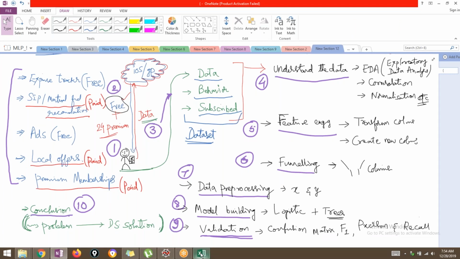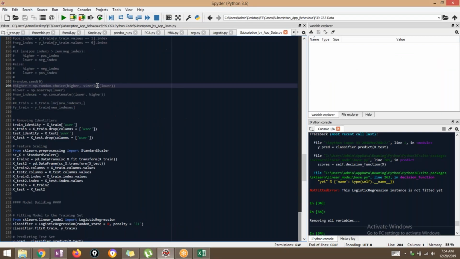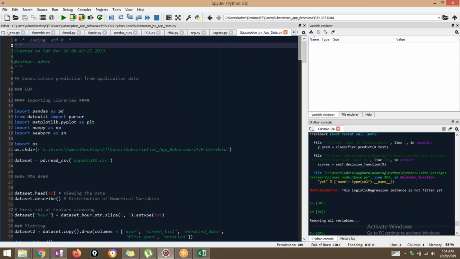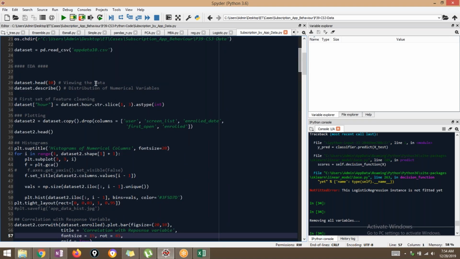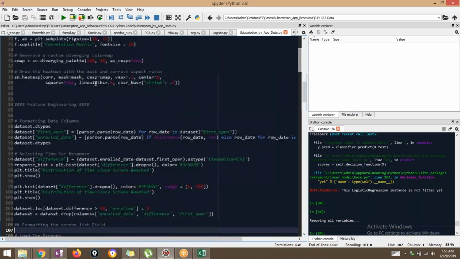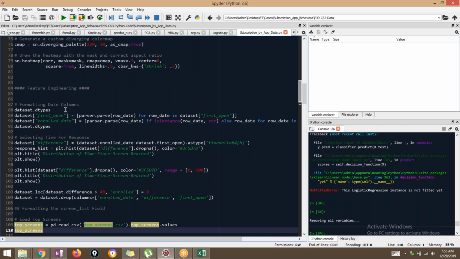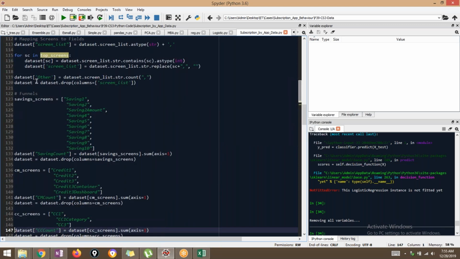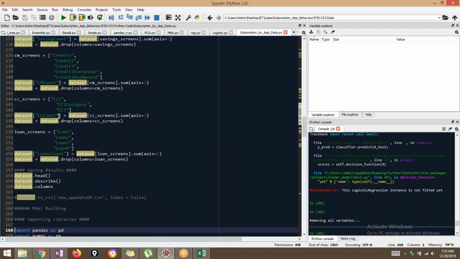Clear? Okay, yeah, clear. Nice. So we will not go into the code part of it. Let me just show you a sneak preview of the code, how it looks. I have around 300 plus lines. I'll show you how to do an EDA, how to clean the data, how to plot the graphs and see the correlation. I'll tell you how to do feature engineering, how to format your data columns. I'll also tell you how to do the funneling, so what exactly is the funnel and how it works.